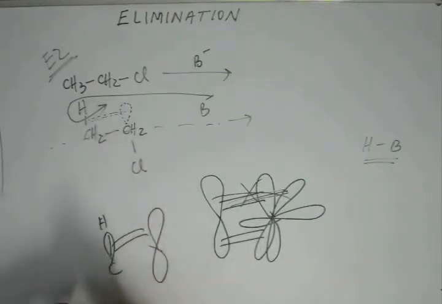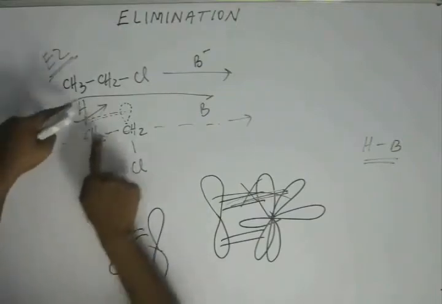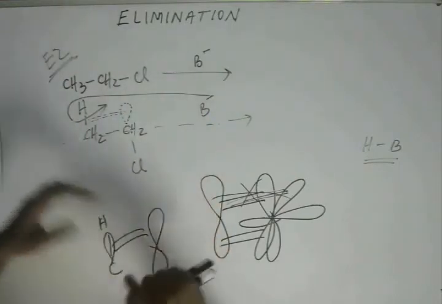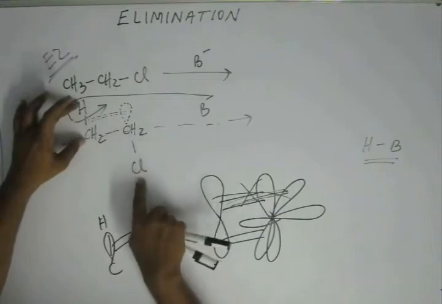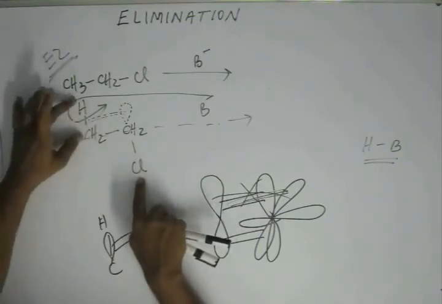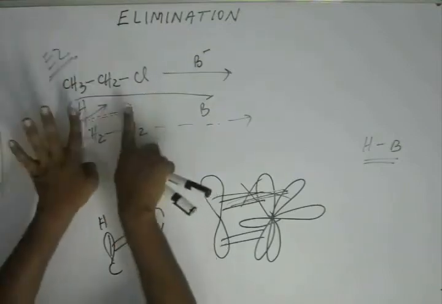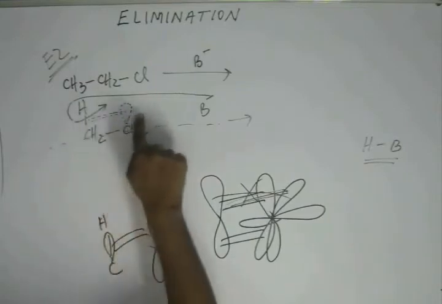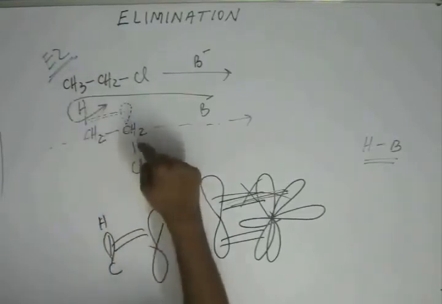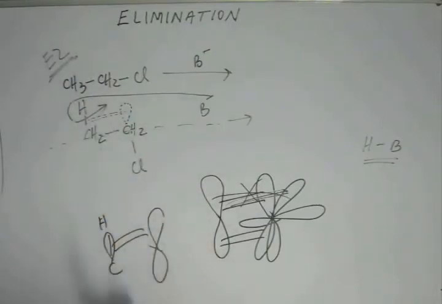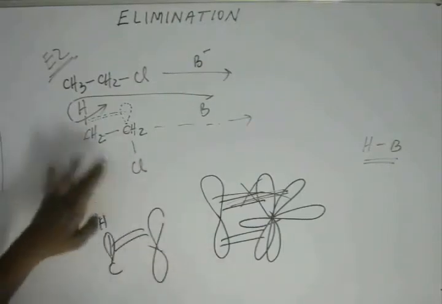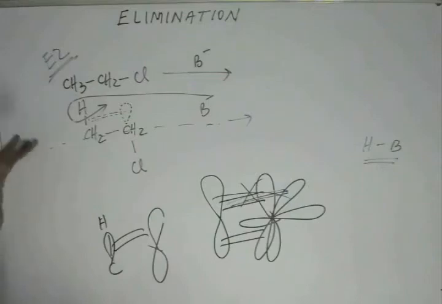So this orientation is important because, parallel to the CH bond, we require the anti-bonding, and the CCl bond will be opposite to the anti-bonding. So it turns out that the CH bond and the CCl bond have to be anti-parallel to each other to make the anti-bonding and the CH bond parallel to each other. So this constraint of parallelity for the electronic transition between the CH bond and the anti-bonding dictates that the CH bond and CCl bond must be anti-parallel to each other. This is very important. If the constraint of this orientation is not fulfilled, then E2 will not take place, because as we can see how E2 is happening.